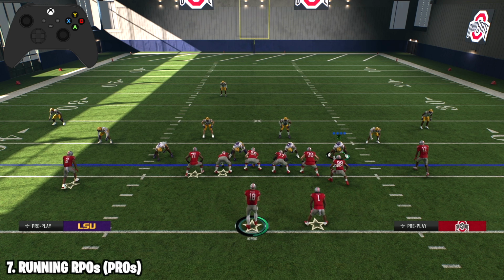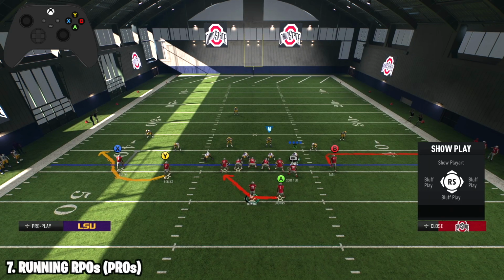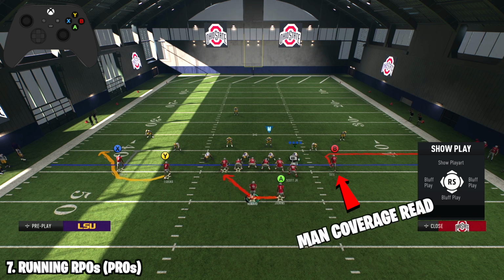So essentially what I'm also going to throw in there is how to read these read options, or RPOs should I say, or pros, how I explain it. I see this as 2 things. So you have the B option there. If you know that he's going to be able to beat that coverage outside, you can obviously hit him as well. Also, the RPOs are set up generally this way, where you have the B. If it's man coverage, well, that's the man beater. That's the man coverage RPO that he will beat.